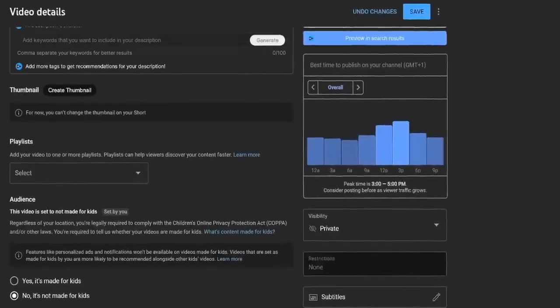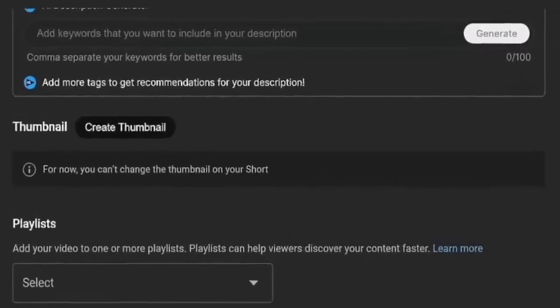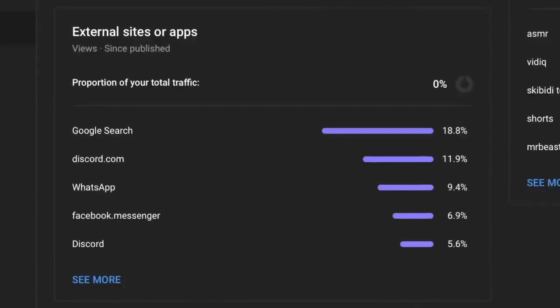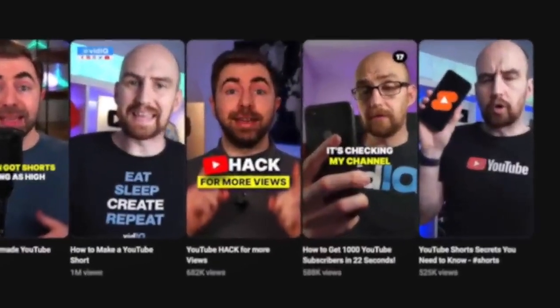However, if you upload the short through a desktop browser, currently there is no way to pick a custom thumbnail for the short. To be honest, I'm still a little annoyed about this. Why won't YouTube let us upload our own custom thumbnails, especially when you can get so many views from search traffic? You want those thumbnails to look inviting, right?